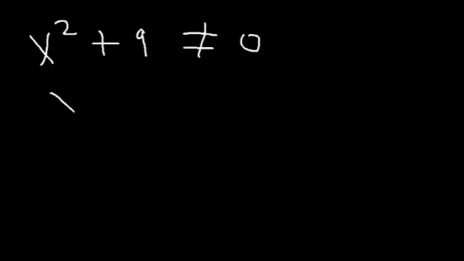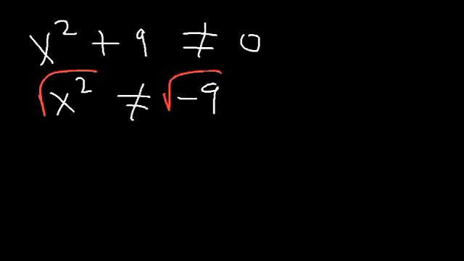By the way, the factor x squared plus 9 can never be 0. If you subtract 9 from both sides, you'll see that x squared is negative 9, which can't be. If you plug in 3, 3 squared is positive 9. If you plug in negative 3, negative 3 times negative 3 is positive 9. So you can't take the square root of a negative number. The square root of negative 9 is not a real solution.